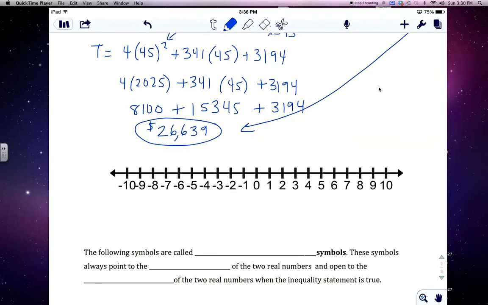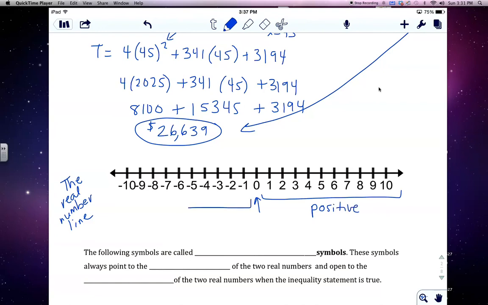Okay, so now the next thing I'll talk about is the real number line. The real number line is very useful in many aspects of math, but today we're going to talk about positive and negative numbers and comparing them. Later on we're going to talk about numbers that are not real, imaginary numbers, so we're going to refer back to this number line later. Looking at this number line, we have the number 0 in the middle, and everything to the right of it are the positive numbers, and everything to the left of 0 is going to be your negative numbers.